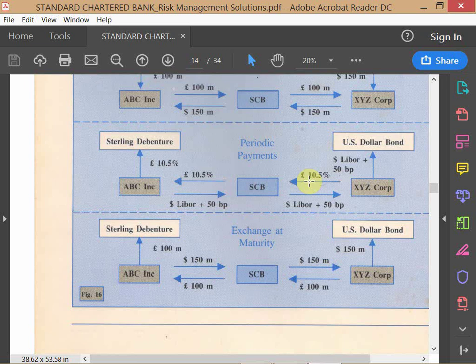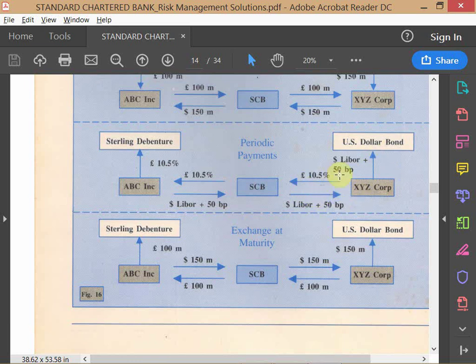So we say here that XYZ Corp, through the swap, on a net basis, if you consider the hedge position and the underlying position, remember here, this is the underlying position, because they are forced to issue in floating rate dollars even though they don't want to, because that's where the investor demand is. And here they do a swap, so this is the hedge. Is this clear? Because here they don't want to have this underlying position because there's a currency mismatch, and they also don't want floating rate debt. So they do this swap as a hedge. This is the underlying position, this is the hedge position.